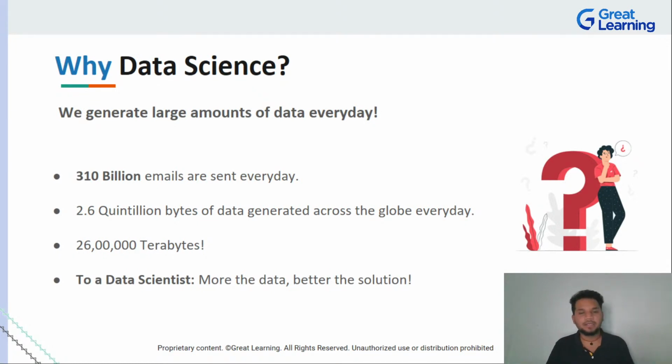We generate a ton of data every single day. Maybe me and you, we don't generate a lot of data, but guess what? Every single day across the globe, there are 310 billion emails sent. Now, how many zeros is that? 310 billion. These are the number of emails that get sent every single day.